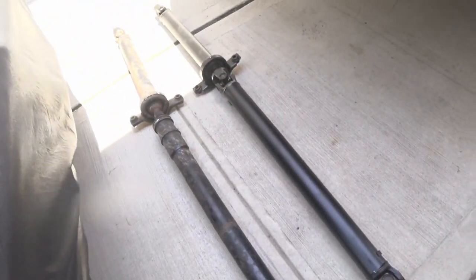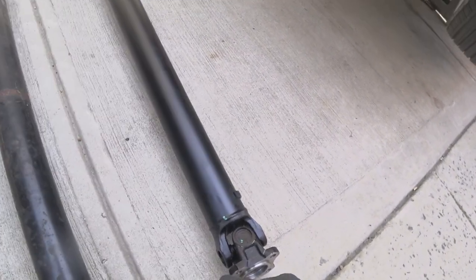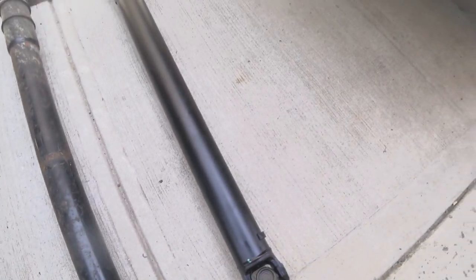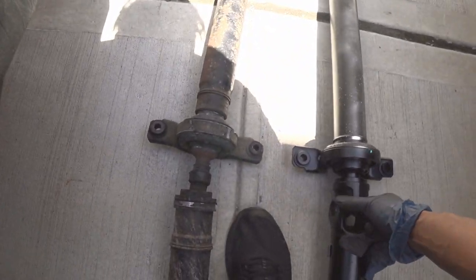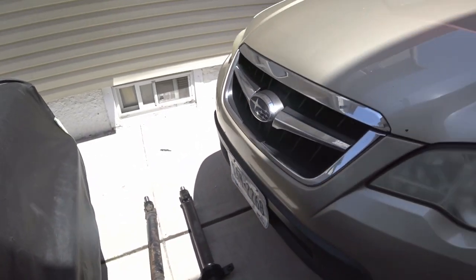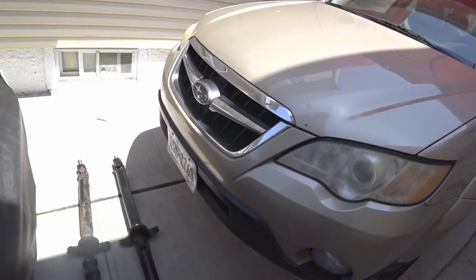This is the replacement and the old one. The replacement looks a little bigger. The flange is definitely a lot thicker on this one. But the bolt should be long enough to go through to make up the slack. And this is where it differs mainly. It has a U-joint right here. This has a little plunger joint. But overall, everything looks to be the same size. So I'm just going to throw it in. And we should be good.